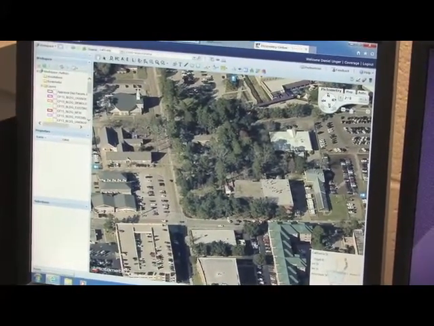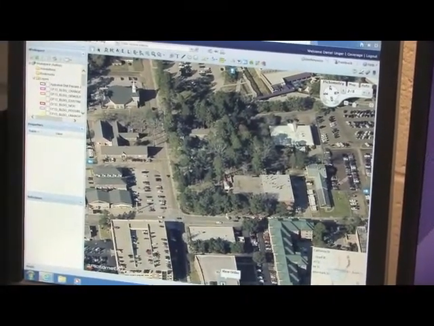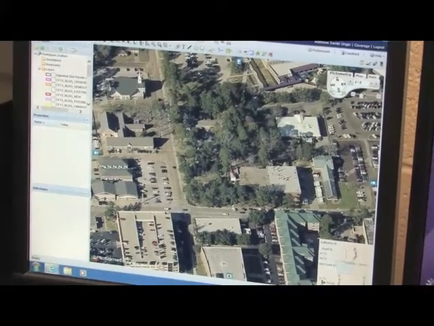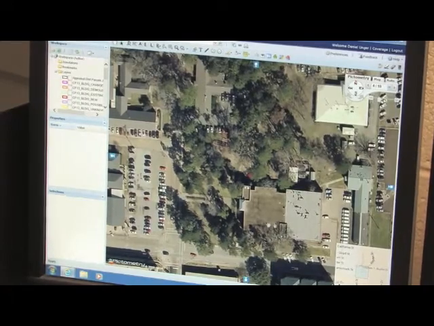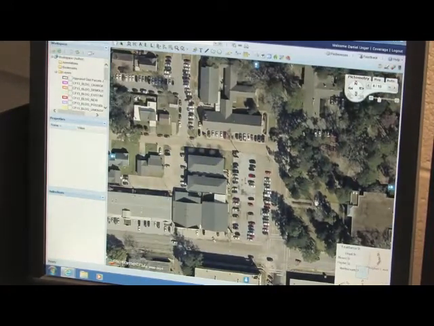And right now we're in an oblique angle, but if you click down here, which for me is a little bit more useful than the oblique, which is what most people are used to seeing from an aerial photograph from an historical perspective. But pictometry is a little bit different.